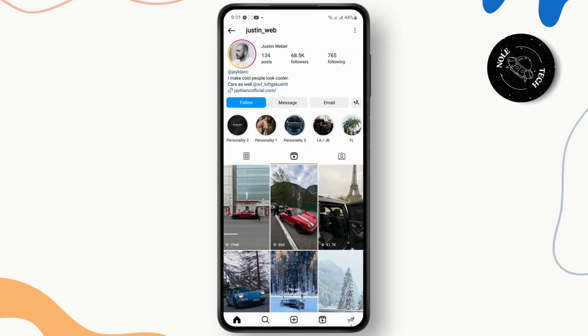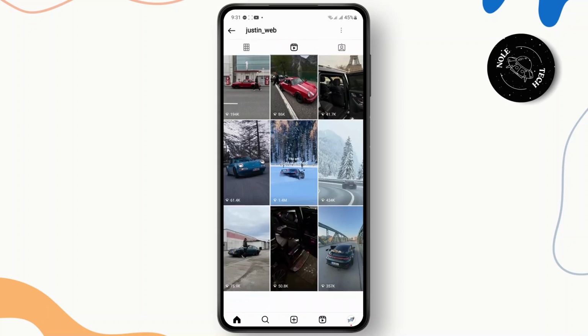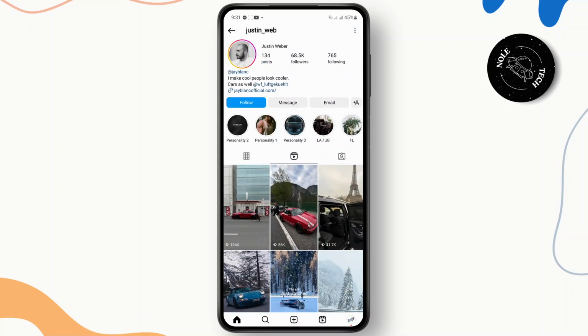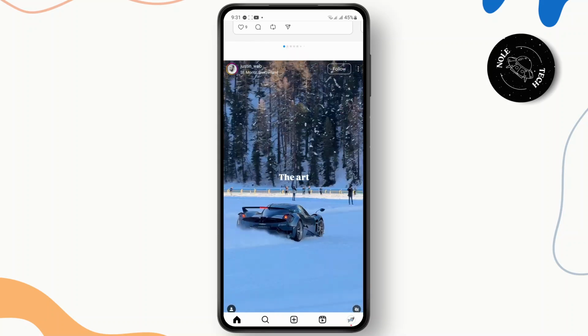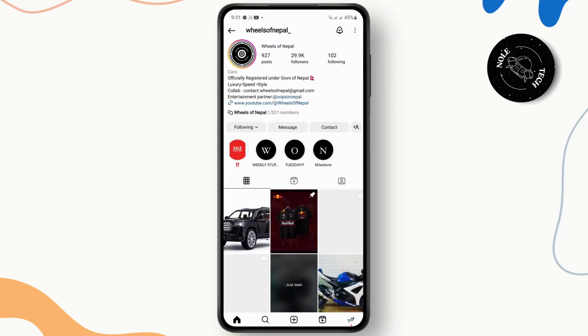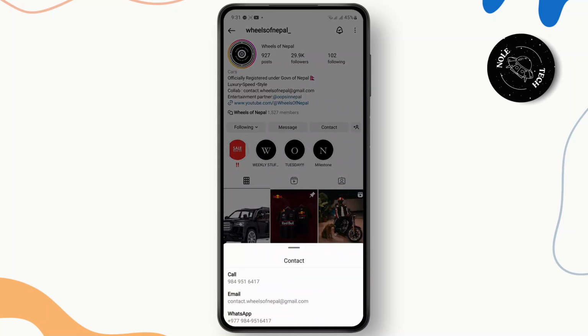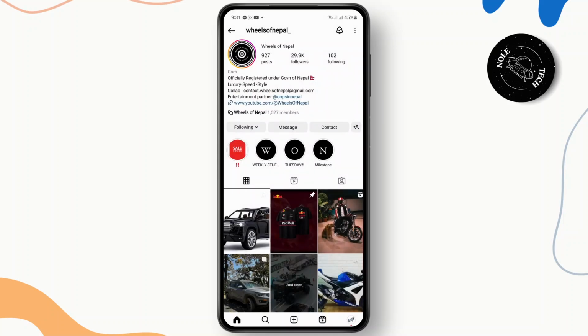is visit their profile and you'll see the email option. You can tap on it and send them a mail or ask for their number or WhatsApp number, whatever you need. But if the user has not set that, or the email option or the contact option, here you won't be able to see it. But in some cases, you'll be able to see the contact option right here. You'll find their WhatsApp, the email, and you could also directly call them.